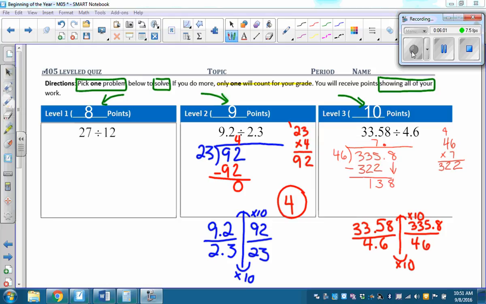And I have a difference of 13, which means 7 was the right number because 13 is smaller than 46. I'll bring the 8 down and I have to think again. So 46 maybe times 2 or 3. So let's try 3. 3 times 6 is 18. Carry the 1. 4 times 3 is 12 plus 1 is 13. That looks pretty good. 138. I subtract. No remainder. So I know I'm finished.